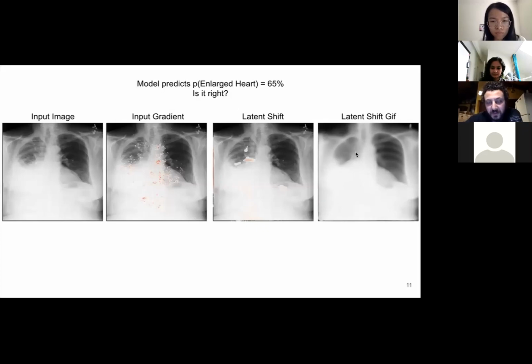Sorry, I have another question. In the 3D version, it's not really clear what you want to focus on. Is the bright color the model's attention? Oh, the 3D version, you mean the GIF? Yes. I'll go over how this works in the next slides, but I'm presenting it out of context. Your latent shift part is clear, because you are showing the coloring and the highlighted location, but the 3D version is not clear. Well, this 2D image is actually computed from the 3D GIF. This is just a projection of the maximum difference of this image.